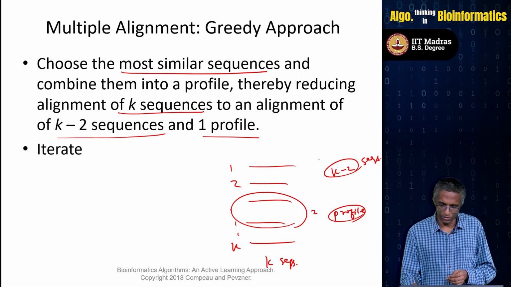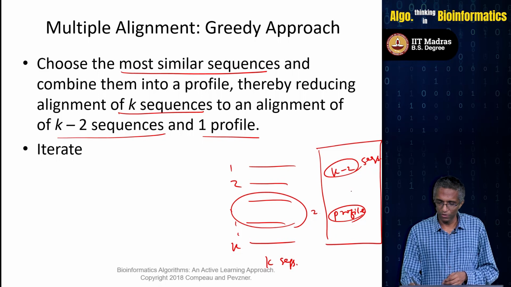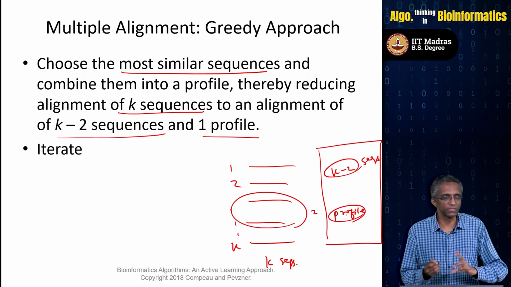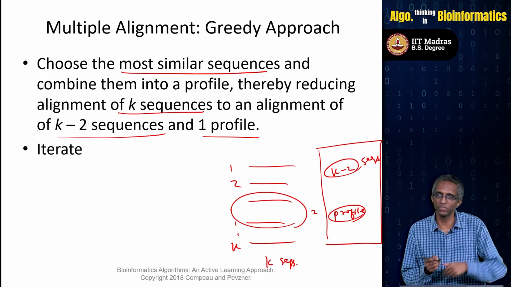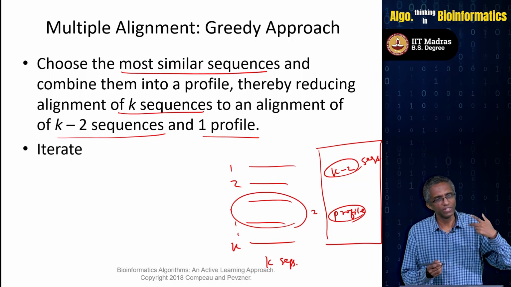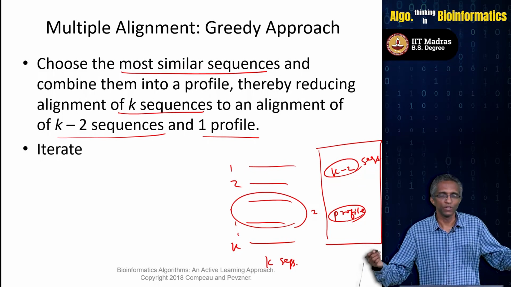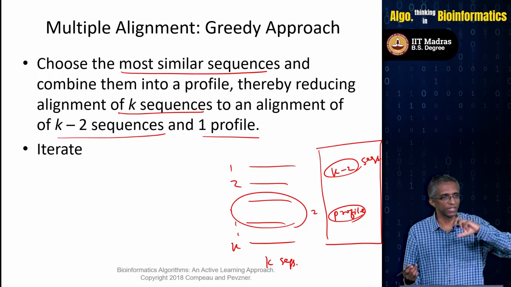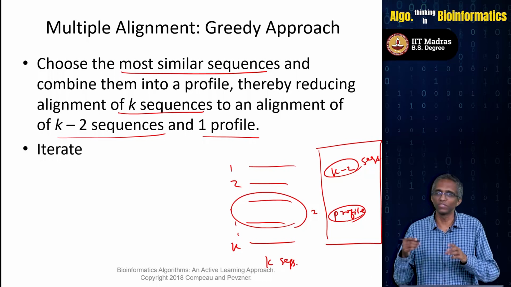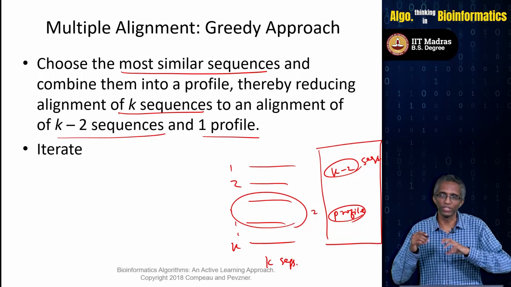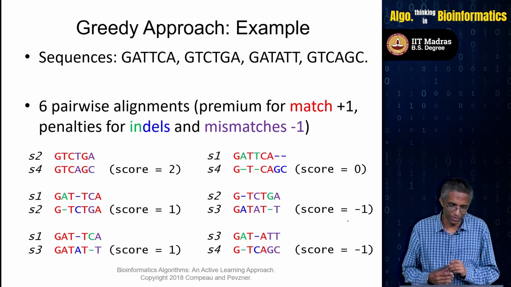Then you can again look at all of these, and let's say I call all of them meta sequences, so they can be either sequences or profiles. So you have k minus 1 of them. Again, I will look at which pair of them are the closest, and then I will start merging them. It's something similar to hierarchical clustering. If you have seen it before, you have a set of k objects, you find the two closest objects and represent them using their average, and then you have k minus 1 objects. Then you look at the next closest pair of objects, you reduce it to k minus 2, and you keep proceeding, okay? This is the iterative formulation.